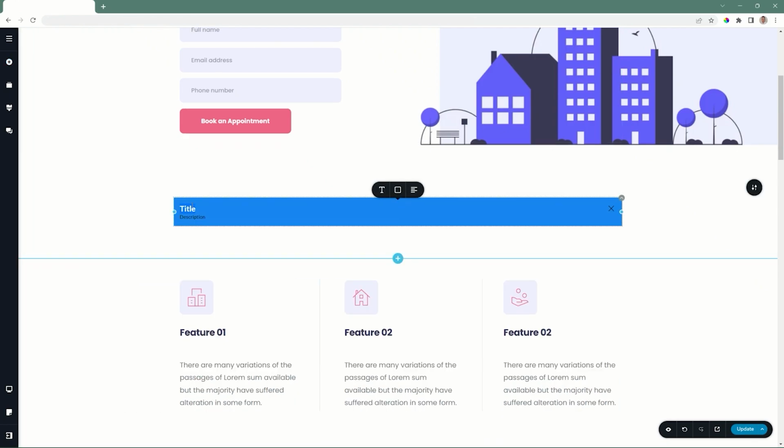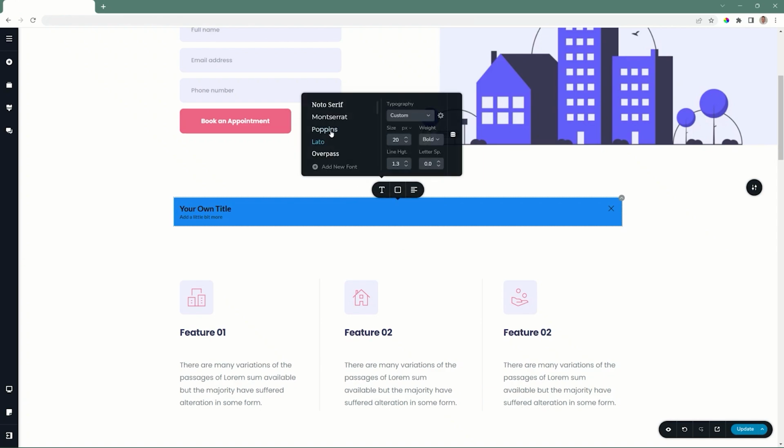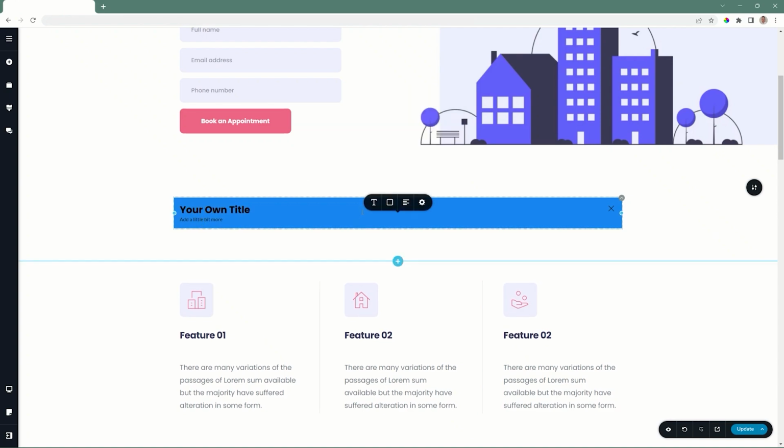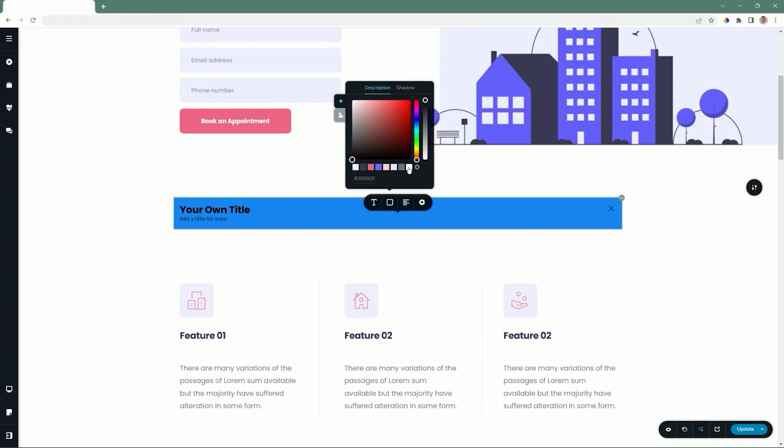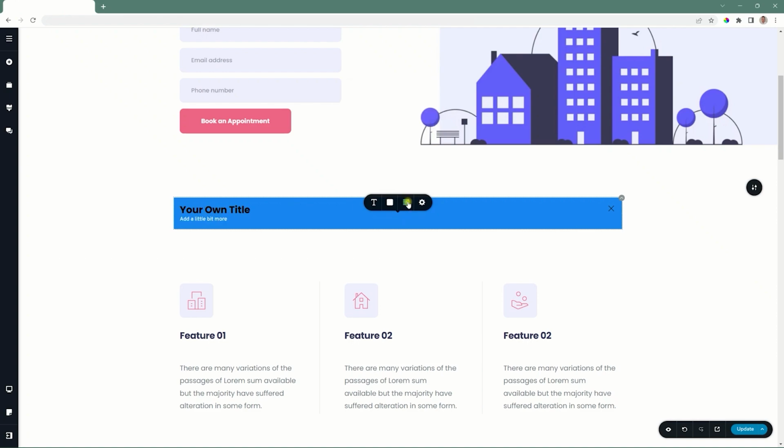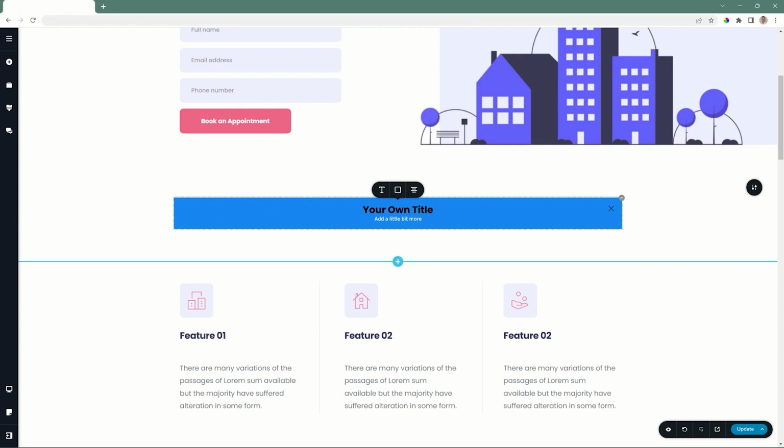You have a title, select it and type in your own title. And then you have a description where you can add a little bit more. For each of these, you can style them separately with their own fonts and sizes by clicking on them and then styling them out, as well as changing the colors for each one respectively. You can also align them again respectively, but it's best to keep them in the same line.